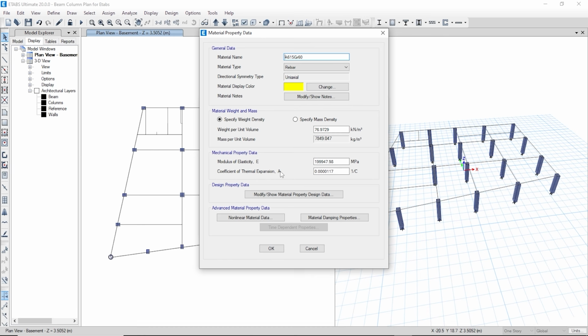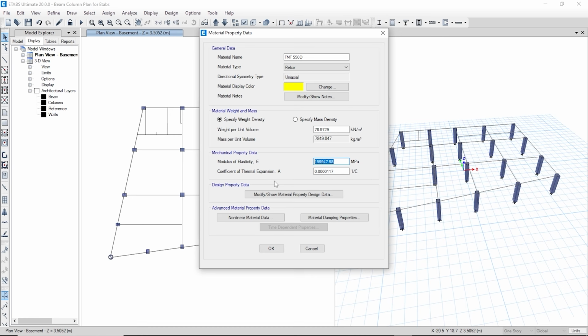Now we are going to provide TMT 550D bar in this project. As compared to TMT 500, this 50 value of extra strength will reduce the building steel requirement by 5 to 6%. More on this concept in the advanced mega course. Name it TMT 550D. Here, as compared to the modulus of elasticity of concrete, the elasticity value of steel bars does not change much with grades. So leave this at the default value as it is.